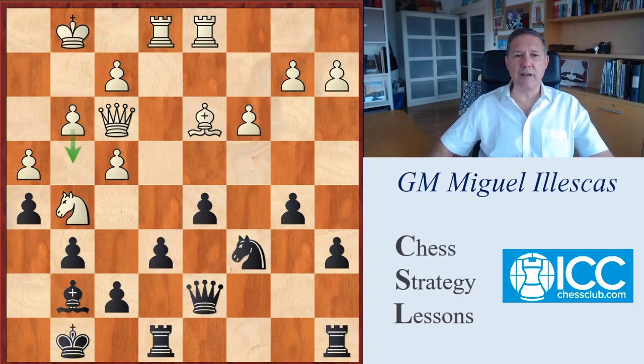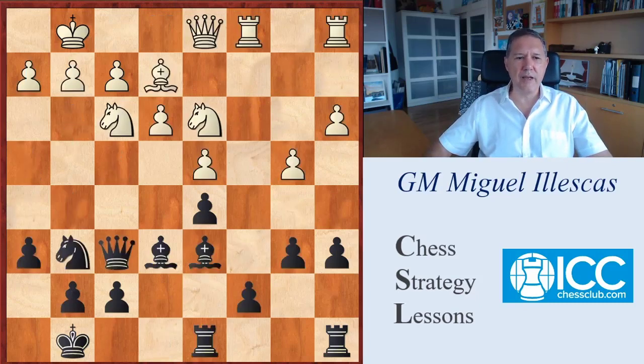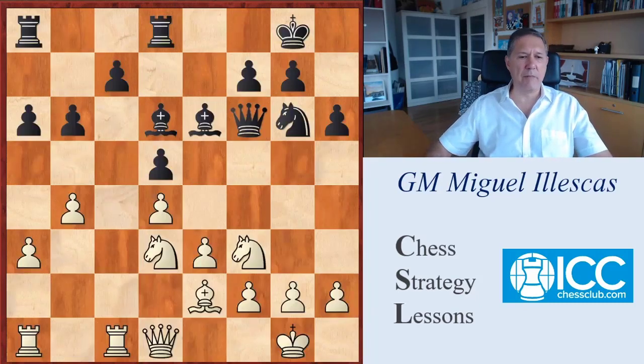Okay, so these are the kind of things that we are going to learn in this video series, to go a bit deeper, just not to stay on the surface of the moves, not only what the engine is telling, but to understand really what's going on. Let me show you one more example. This is also from Magnus Carlsen games, his beautiful victory over Levon Aronian. Magnus was playing with the white pieces, and this is also a very strategical position.